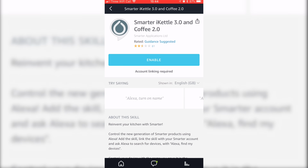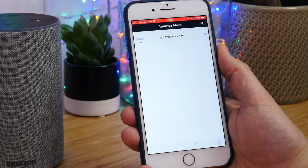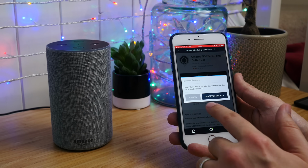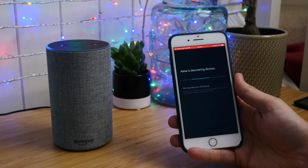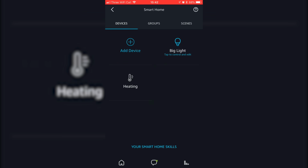Once you've found it, you'll need to log into that service, and depending on the service that you're using, that login screen can look different. Regardless, sign in with your username and password for that particular service. When you're logged in, hit Done, and then the Echo can automatically scan and discover any compatible products you have on your network. It then automatically pulls them in, and then you can control them from the main control hub.